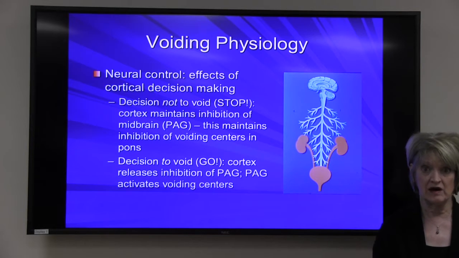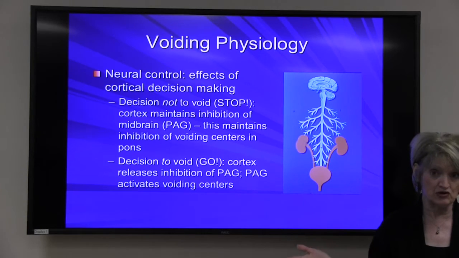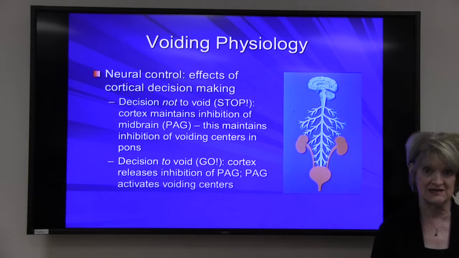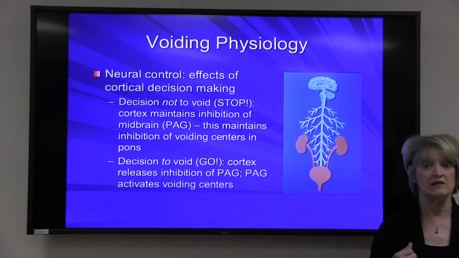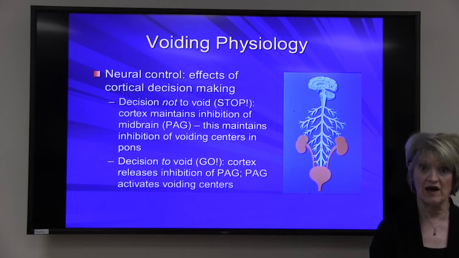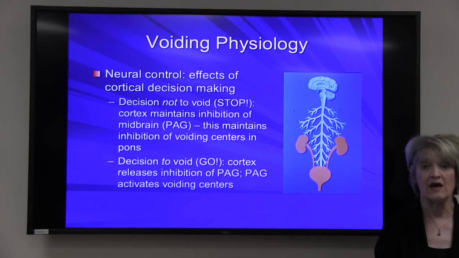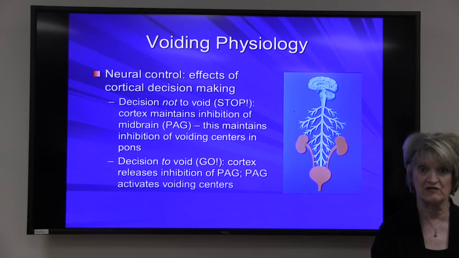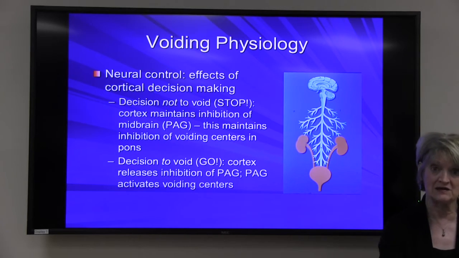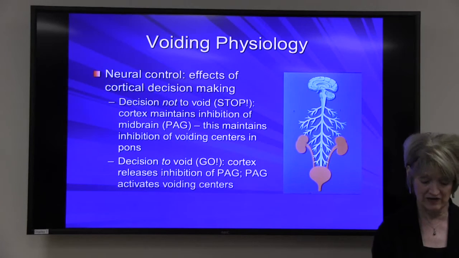But if the midbrain says to the cortex, the bladder's really full, this person is passing a restroom in less than 60 seconds, then the cortex may very well say, okay, this is a great time to void. Then the cortex says to the midbrain, okay, activate voiding as soon as she reaches the restroom. In other words, the CEO, the cortex, has given the midbrain permission to activate the voiding sequence. In turn, the midbrain hands off to centers in the pons to activate voiding.